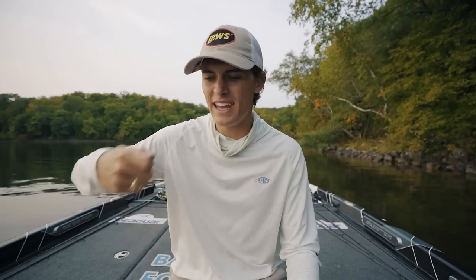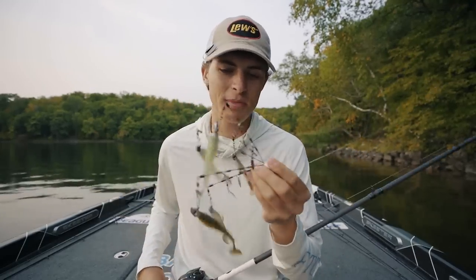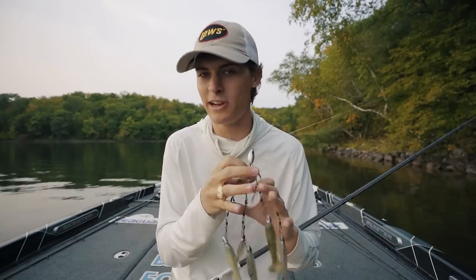If you've ever thrown a deep diving crankbait, you probably know that when you're reeling it in, it almost feels like a chore. It is heavy to reel it in. If you think that is strong, try throwing the Alabama rig. It's legitimately like trying to pull a wet raccoon through the water. It is not easy to pull an Alabama rig.